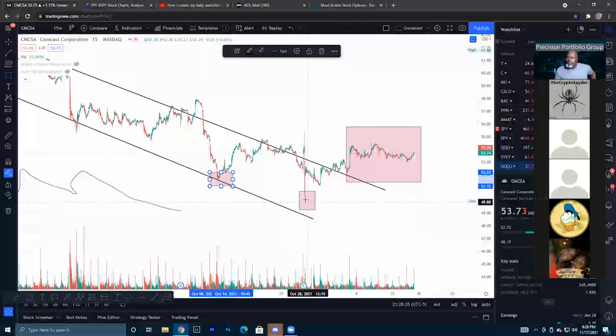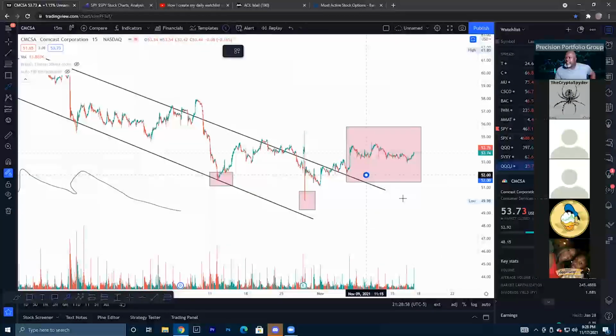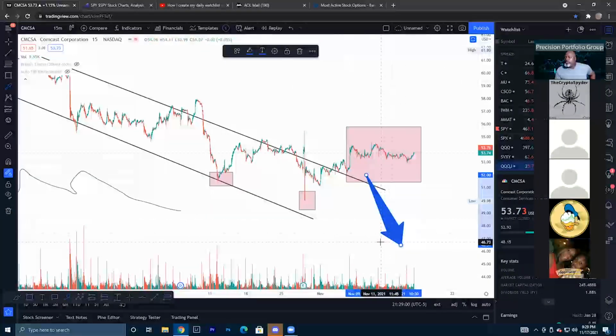So even if you bought here in anticipation of going high, yes, you're still making money, but not as much money as you would like. But now, if you want a continuation to go down to make more money, of course, you want all of this to cease for it to head in a downward momentum. You want all of this to cease so you can be right here, make your profit, and get out. Okay, this is a 15-minute time frame.